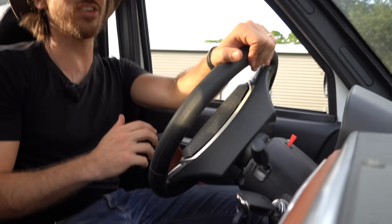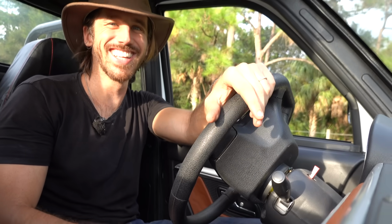Another thing is I've got a few mystery clunks in here that I can't figure out where they're coming from. The bed does have some straps to lock it down, and that helps. But there's some clunking coming from up front that I'm not sure if that's the suspension or what. I've looked around, there's nothing loose, so I can't really tell where it's coming from, but there's some mystery noises here that are a little bit disconcerting. But other than the mystery clunking and the suspension that could use some existence, I would say that I am really quite excited about this truck and pleasantly surprised with how well it works and just how much of a real vehicle it is.